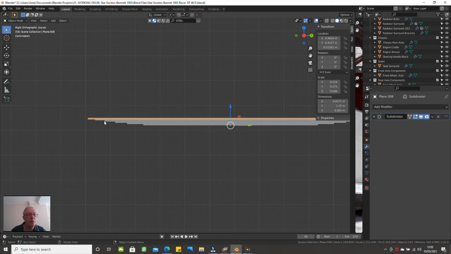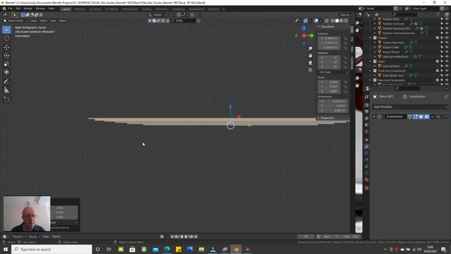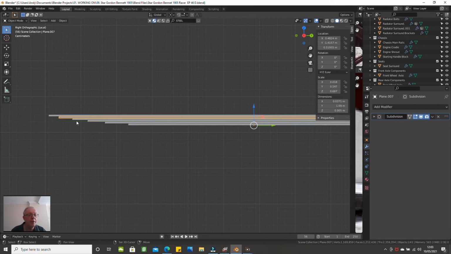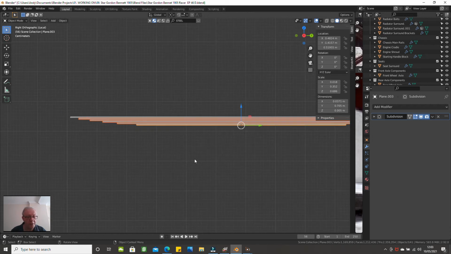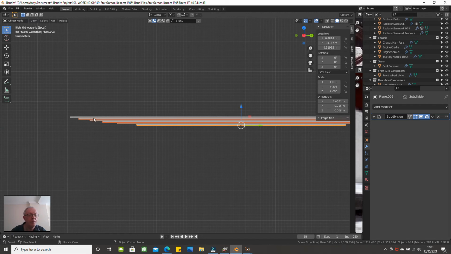I need to be a bit more. So let's select all of them, see if we can do it to all of them. So that one, shift, that one, that one, that one. I've not tried this, so it might not work. So SY, it does work. Okay, so do them individually because they're not relative.